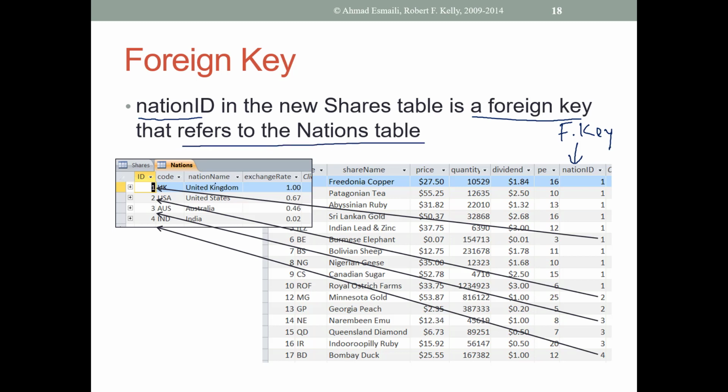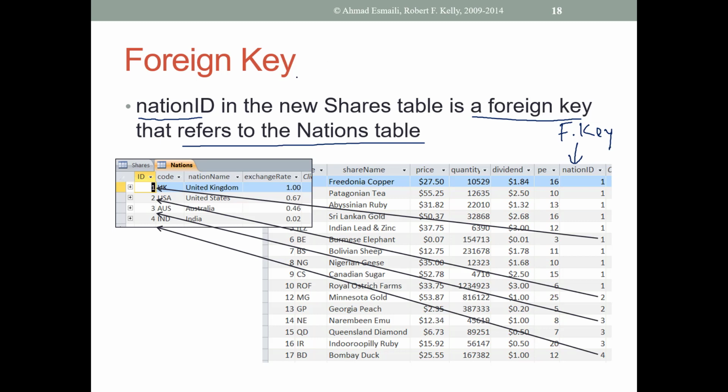This is called referencing. That's the technical term. When you have these values which we are getting from the identifier, the primary key of the nations table, then that is also called this field referring to the primary key. This is also called referencing.